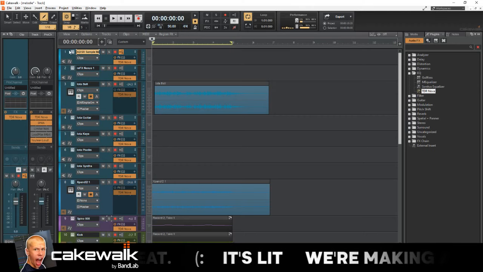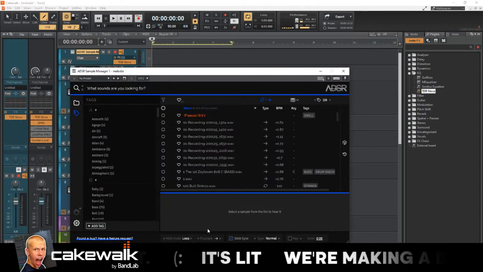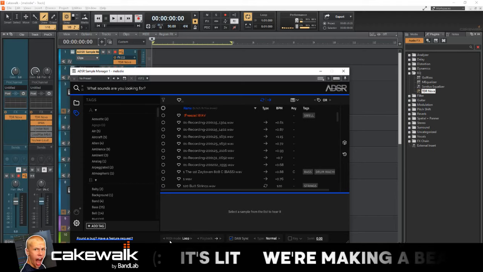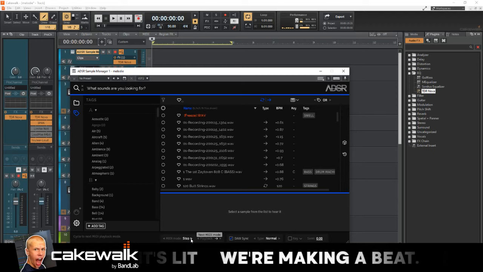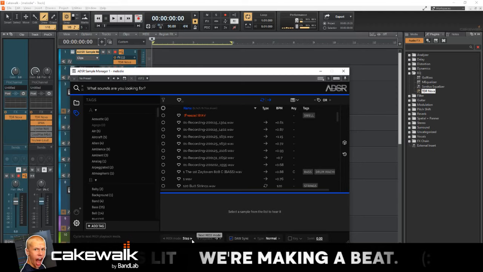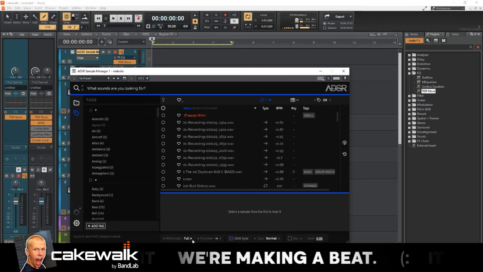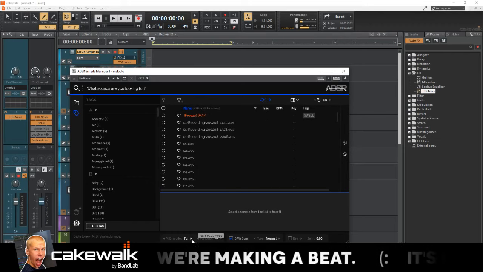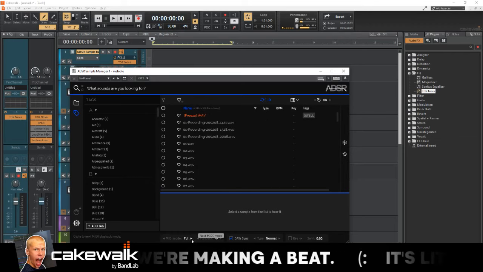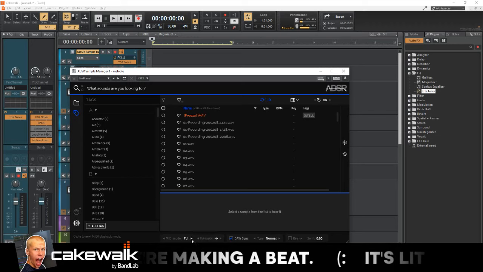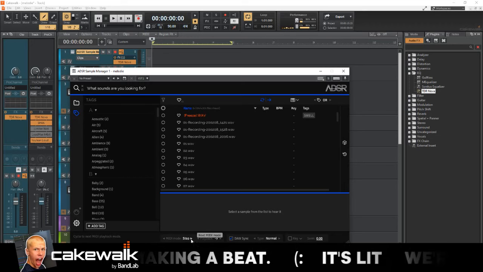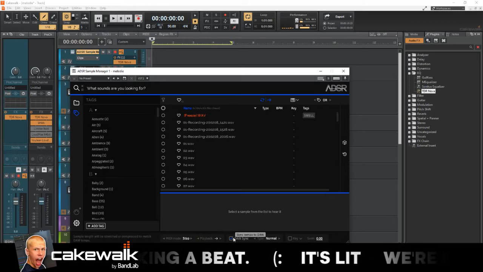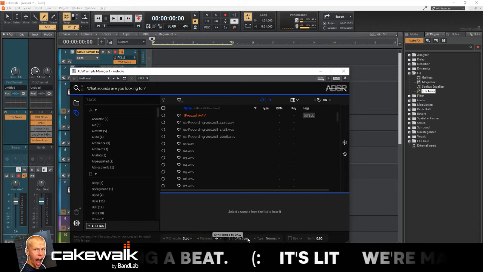When the ADSR sample manager is loaded up, there's a little thing down here called MIDI mode. If you change this from loop, you want it on full or stop. Potentially you want full if you're doing a perc, just in case your MIDI note is short. Otherwise stop is good for 808s for the most part. You also want to turn off DAW sync. I don't even know why that's on.